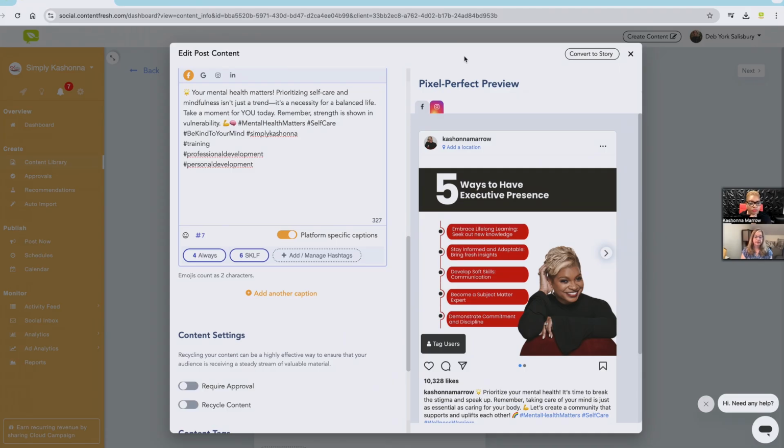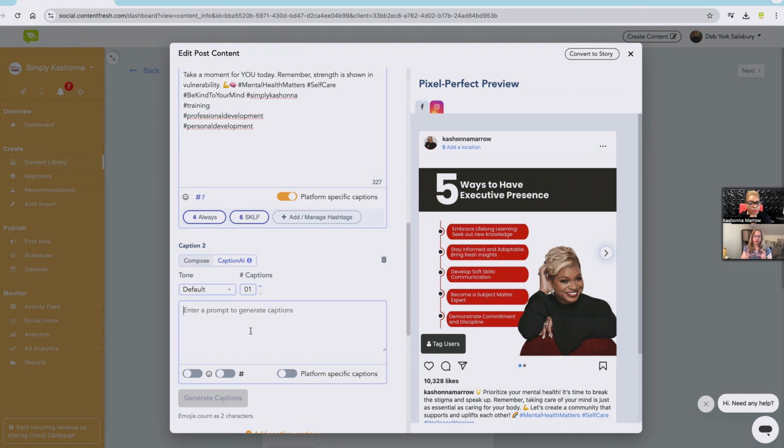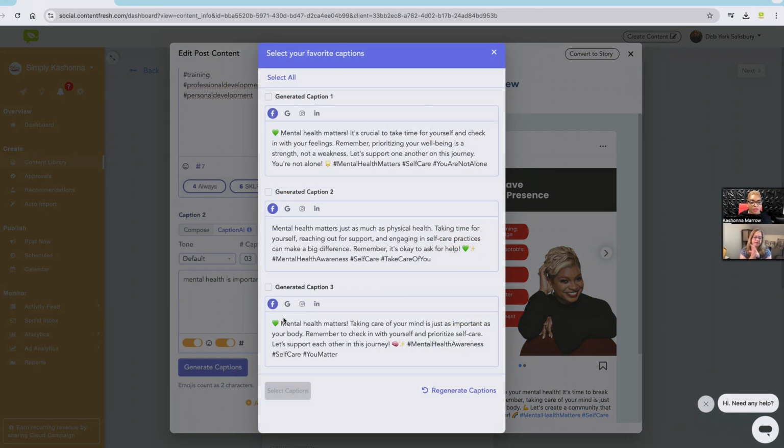Yes. So like the Caption AI, I think I'm understanding. Click on the Caption AI again. If we wanted to recreate what we did and keep all three, it would just add those as the other three additional captions in the lower box. Does that make sense? We'll just try another version of this. So now these are the three that you've been given this time. They're slightly different, probably. It still has three different versions for each platform. If you choose all three of them, it'll save all three versions.